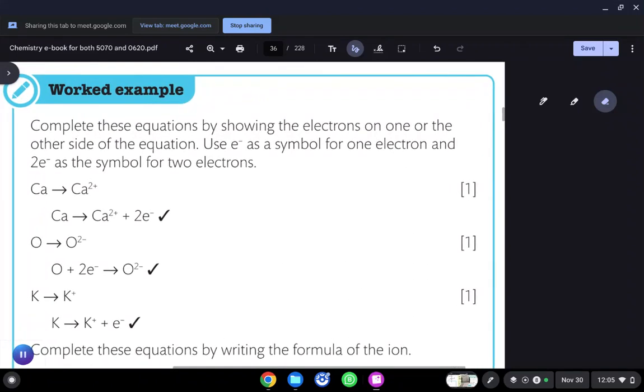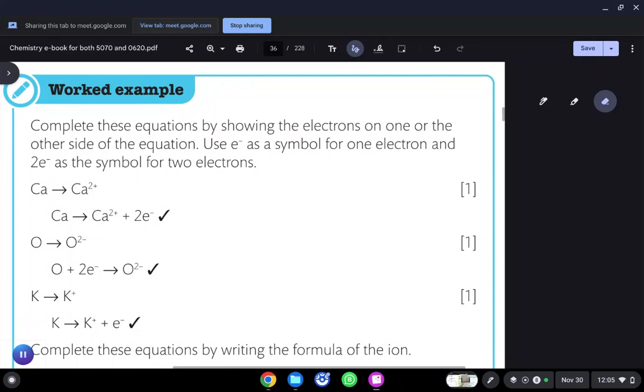How do we know? We will see the periodic table. So if it belongs to group number 2, it will lose two electrons and gain two positive charge. Here you can see we have to complete the equation. They are trying to teach us how we can show the loss or gain of electrons in the equation. Calcium was normal, no charge previously, but after the arrow, calcium has gained two positive charge. It means calcium has lost two electrons. So if you want to show the loss of electrons, we should write two electrons after the arrow.